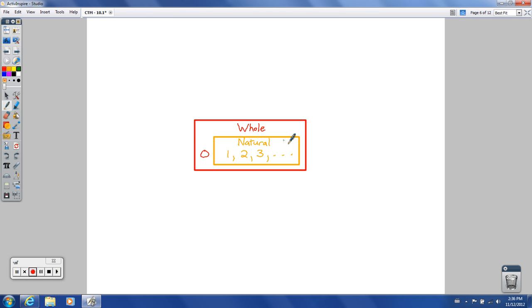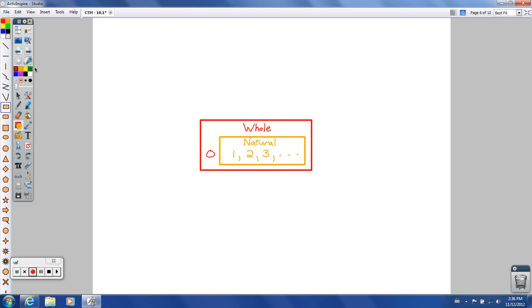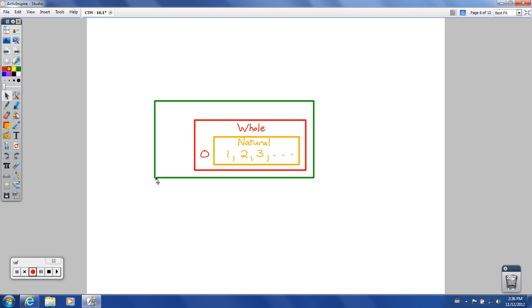So within the integers is included the whole numbers, is included the natural numbers, and I will make a box here. Let's see, there we go. That's a little better, I think. So included here, I think I want to extend this out just a little ways this way, so I can include these other numbers that I had here.